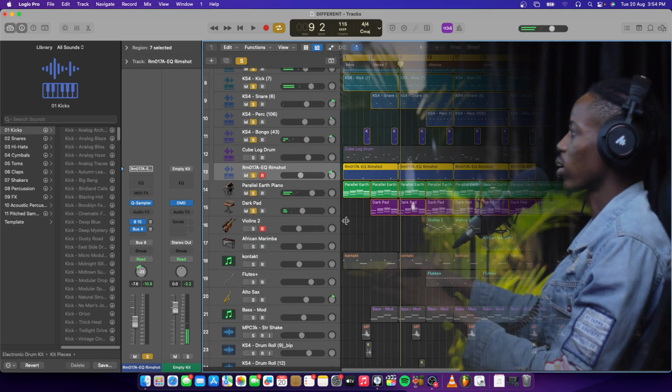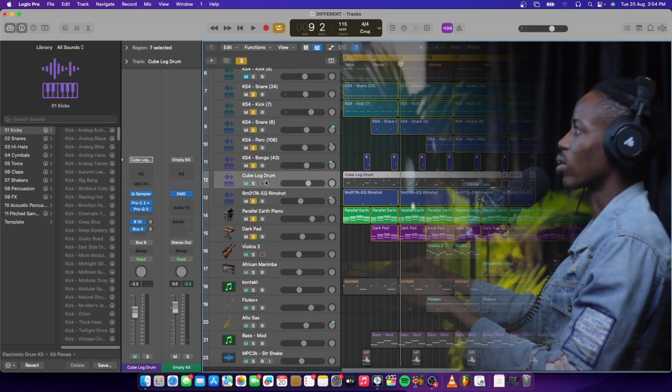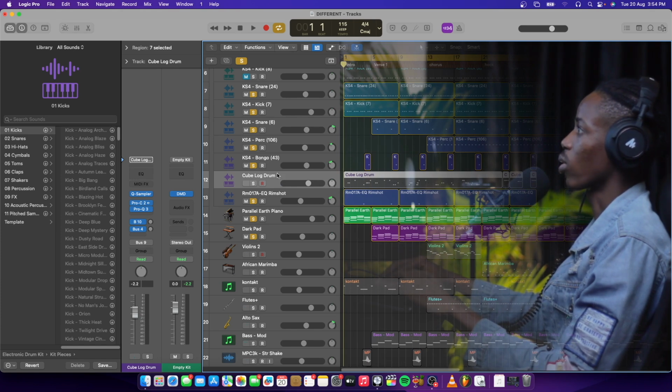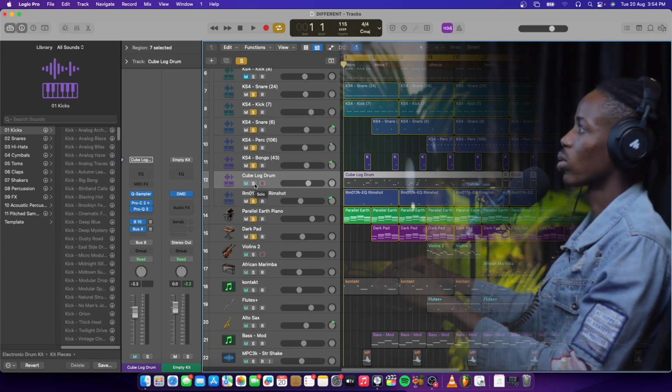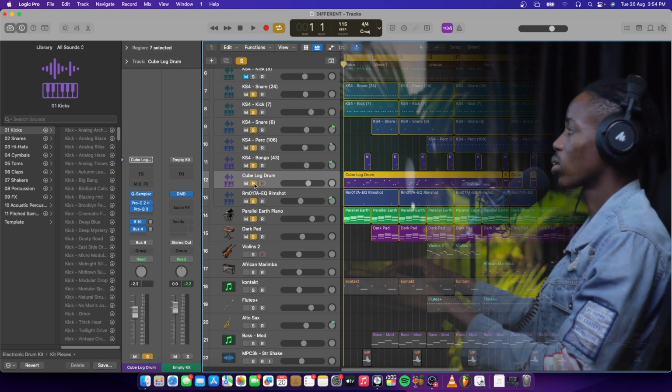Then finally for the drums I added the log drum. Log drum is one of the signature sounds of Amapiano. So here's how it sounds.